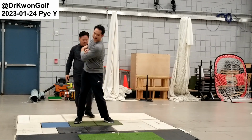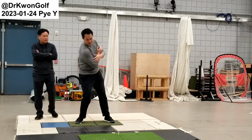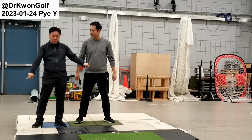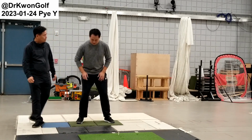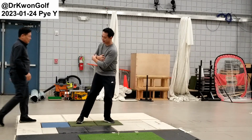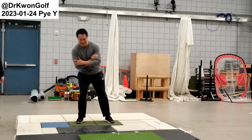Okay, now I can see it. Yeah, it's already shifting back. So the idea is that by assuming the reverse pivot posture, it comes from the push. So always, if you want to shift this way, it has to come from this push. So when I say I want to go this way, I'm not really pushing vertically, more like that way? Yes, so the ground force direction should be vertical and also inward, laterally. So not like this.